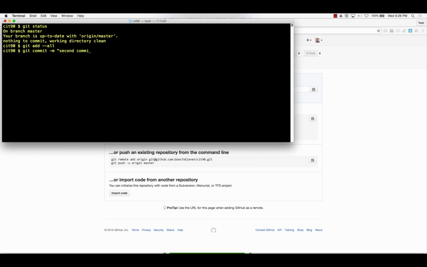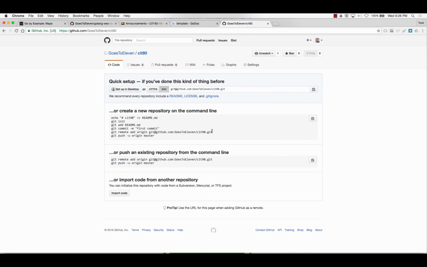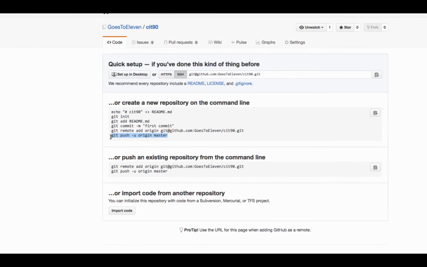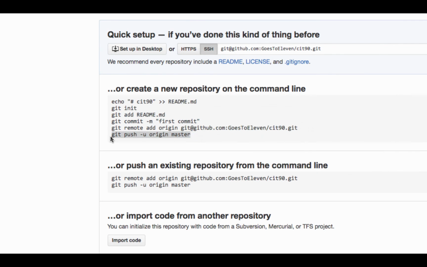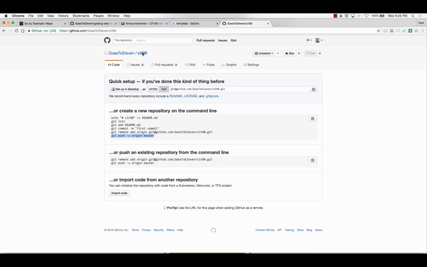The dot only does from your point forward though, so --all does the whole thing, but if you're at the top it's fine. And then you did this one right here, and you did this one right here. So that's what you do, and then you've connected your repo with GitHub in the sky.